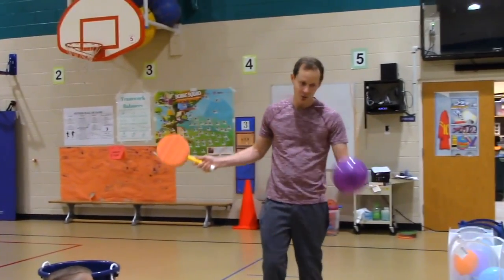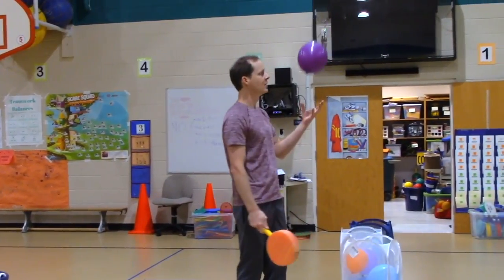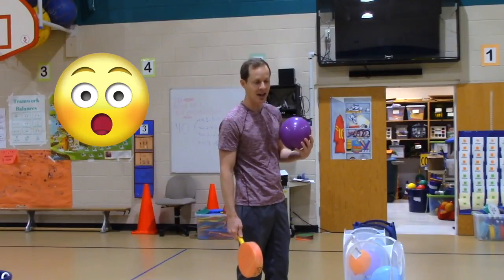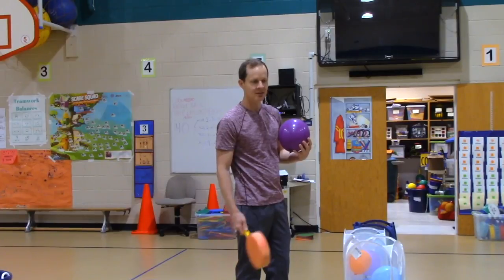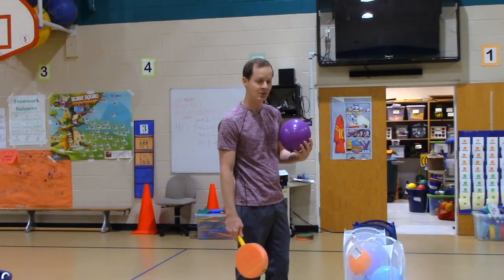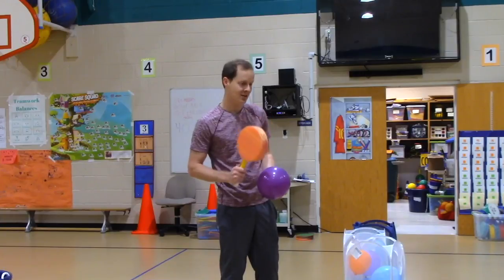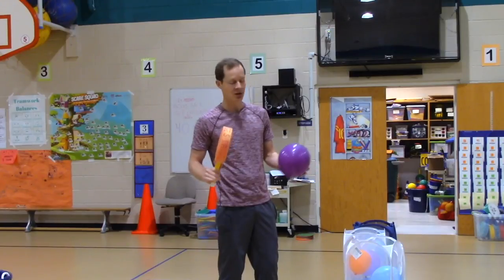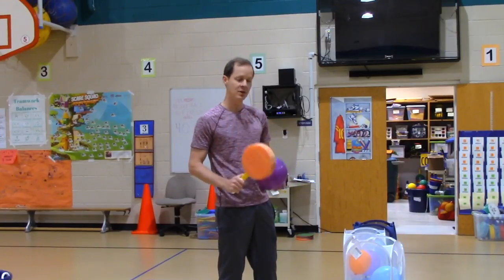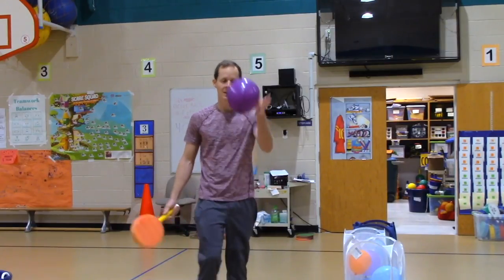You will take this balloon and try to hit it in the air. Your goal, since you're in second grade, is to see if you can get 50 hits in a row with no mistakes at every station. That's the WOW challenge of the day. If you get 50 in a row with no mistakes at every station, you can hit the WOW on the way out. If the balloon hits the ground or if you stop and catch it, you have to start over counting. So you're going to be hitting it up in the air with control.